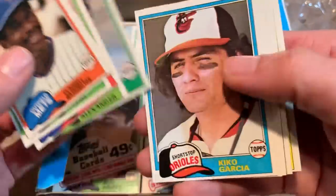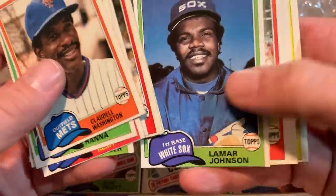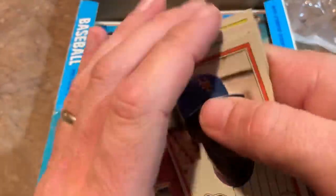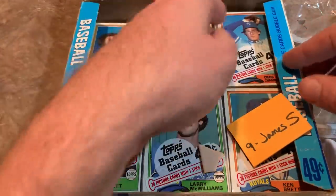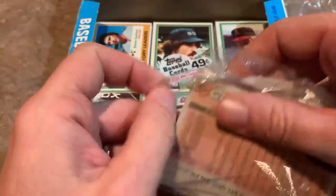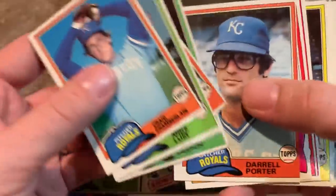Rod Carew All-Stars. This is a pretty good pack so far. A couple All-Stars. Looking for a Harold Baines with the same border, green border. Still haven't found it yet. Manny Sanguian. Also, Fernando Valenzuela, Mike Scioscia. They're on the same card together. Pack number nine for James S. See what we get in this one.